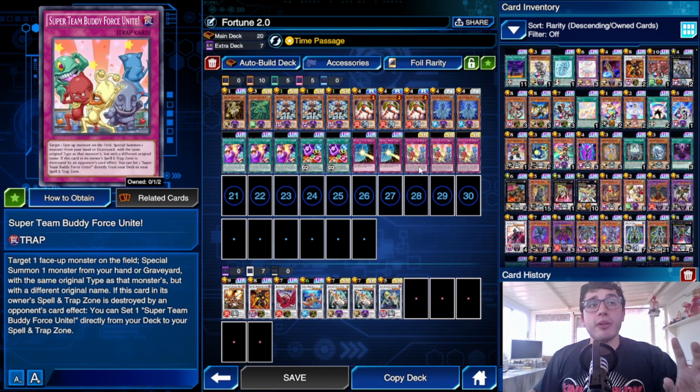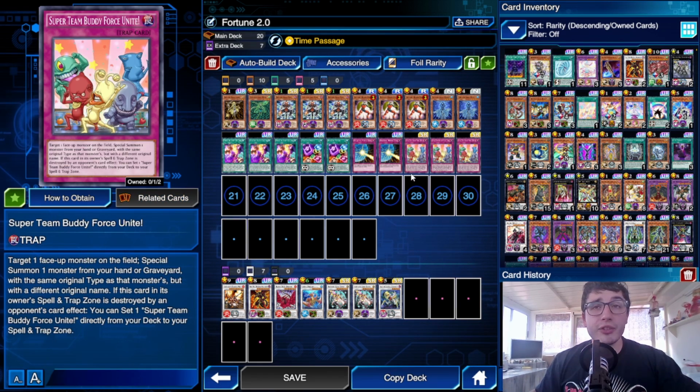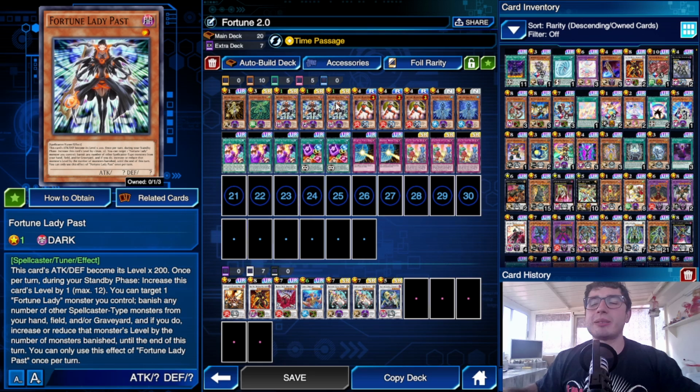Also, Super Team Buddy Force Unite fixes another problem of the deck. The other problem of the deck is that we only have one Fortune Lady Past, we only have one Tuner, so 3 synchro summons and we are done, because we have no way of recycling that. But actually, with your Super Team Buddy Force Unite, you can summon your Fortune Lady Past back from the graveyard and be able to synchro summon once again.